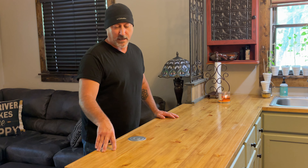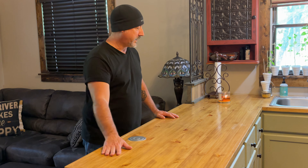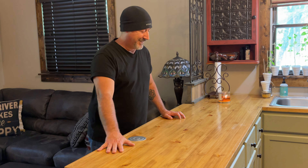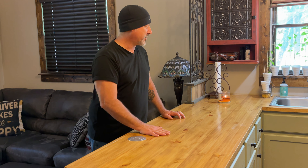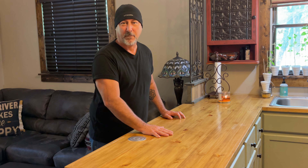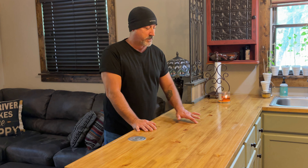The finish is a light oak stain, and then Cam put tung oil — T-U-N-G — all over it. Tung oil is great; the only issue was it was a little tacky for about a month after we applied it. The coolest thing about tung oil is if I put a deep gash in the counter, we can just sand that out, put some new tung oil in that spot, and it's good as new.